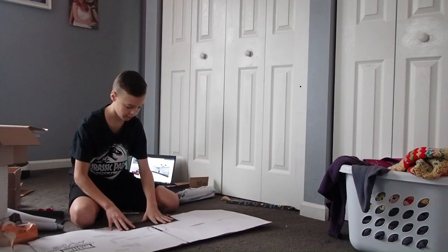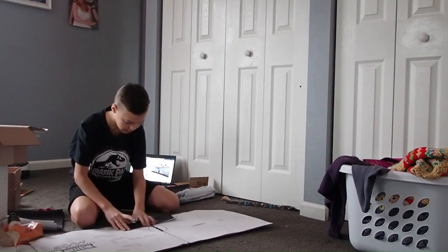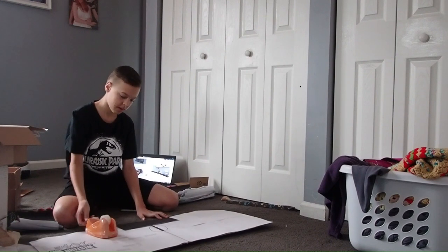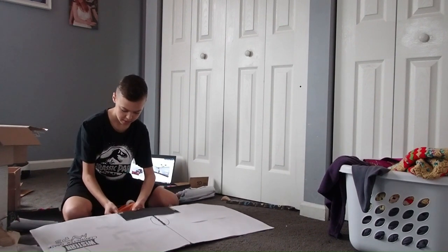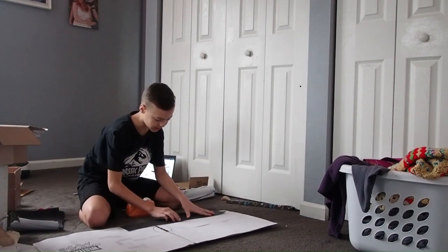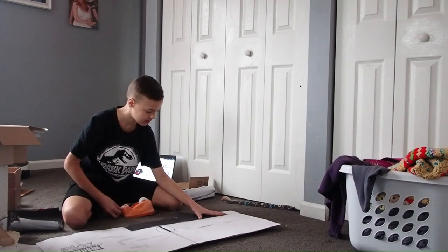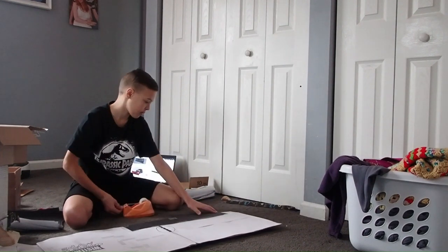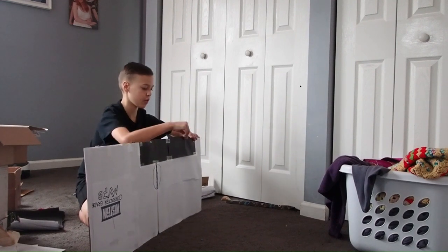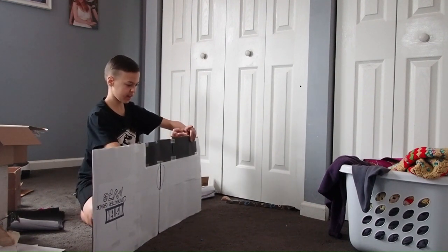Boss has a thinner strip toward the bottom on their plows. Now we're going to have to do a whole entire strip along the whole bottom, all the way across. So you just want to keep lining it up so it's the exact size that you want. I've been working with cardboard since I was 9, and it is pretty complicated at certain moments.